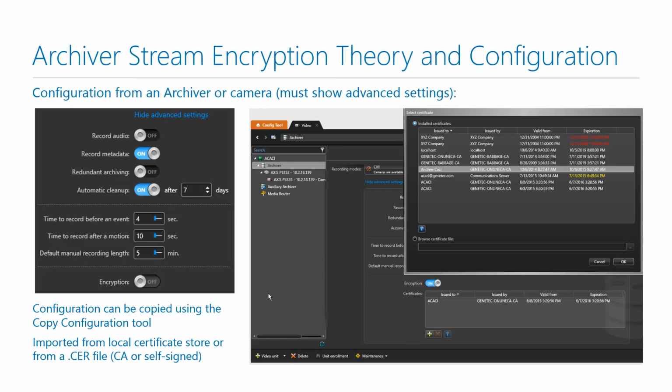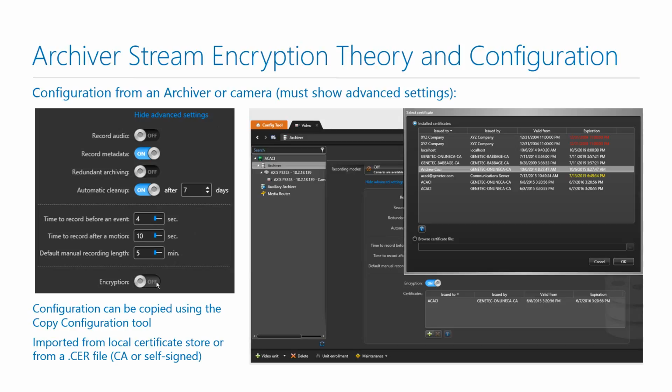Now in terms of actually configuring this on the system, we're doing this through the recording tab of either the archiver, which will apply this to any cameras on the system, or you can do it on a per camera basis. And of course we can have multiple cameras using this, we can have multiple certificates being used. So the first thing we need to do is show the advanced settings.